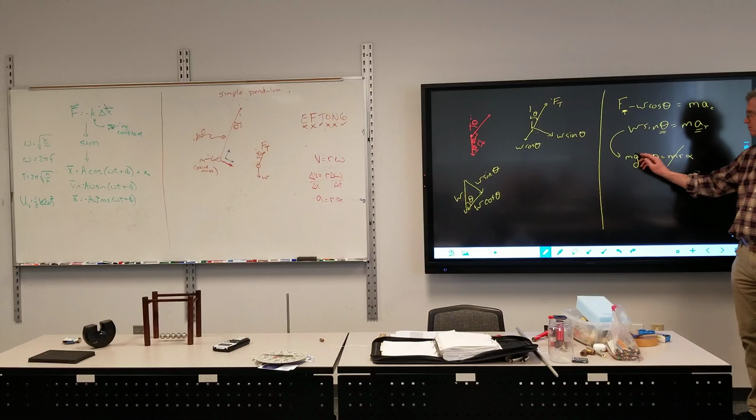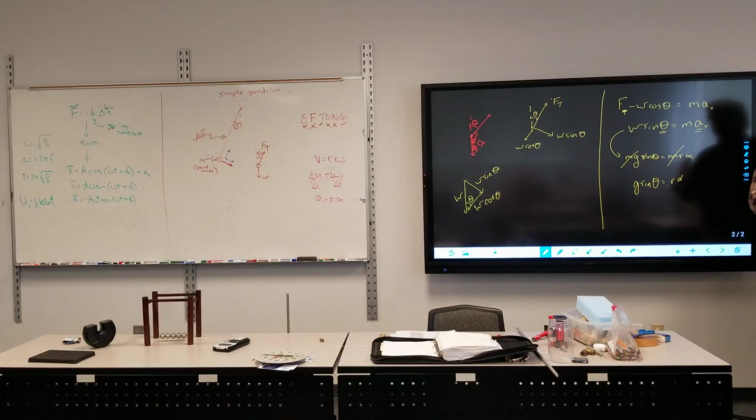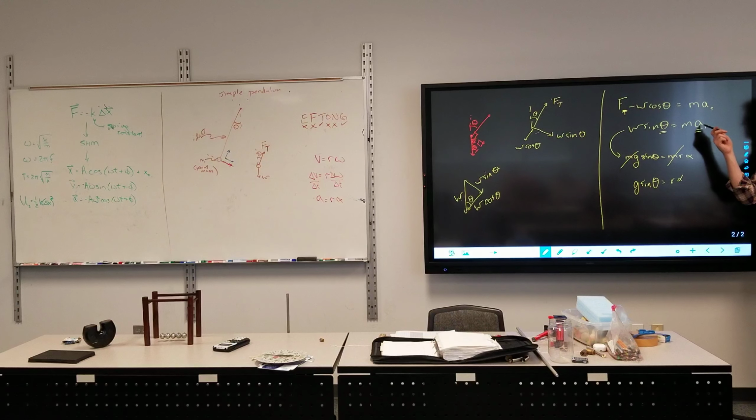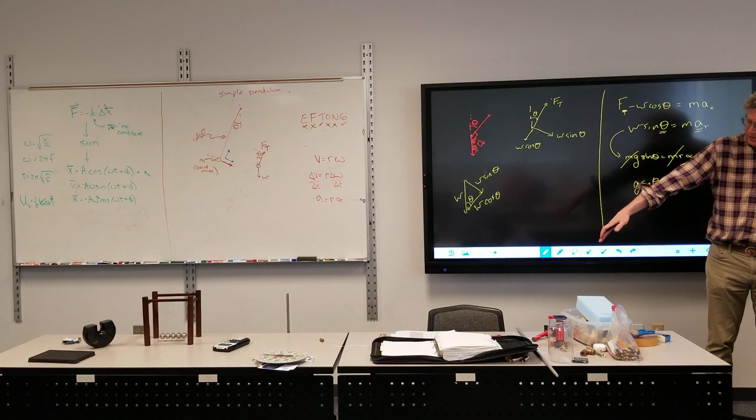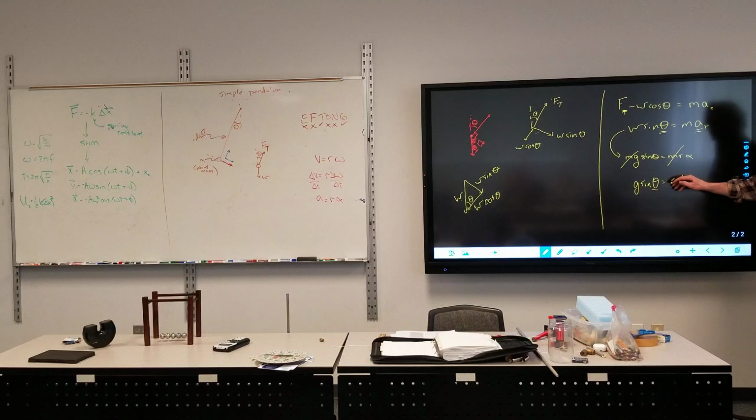Mass cancels out. I'm left with g sine theta is equal to r alpha. Now, we need to deal with this negative sign. We could get away with this because that tangential acceleration could be a negative number. However, at this point, we have to come to some grips with that, and as we talked about before, if that's the positive angle theta, but alpha is in the other direction, a negative sign shows up somewhere.